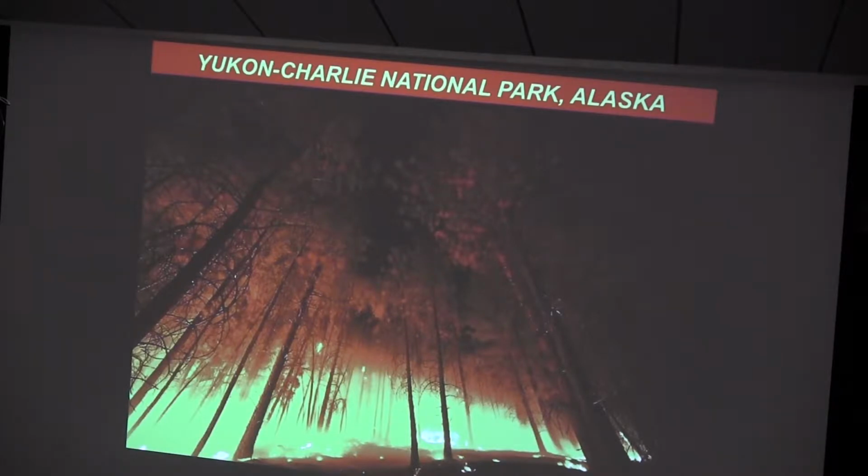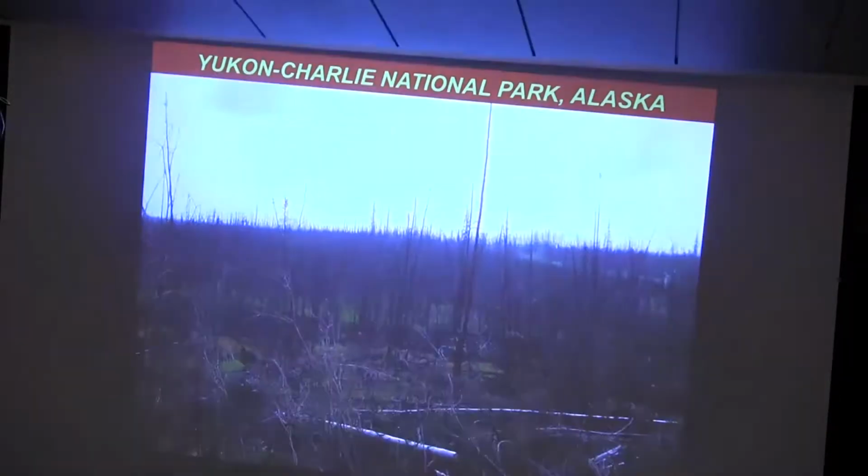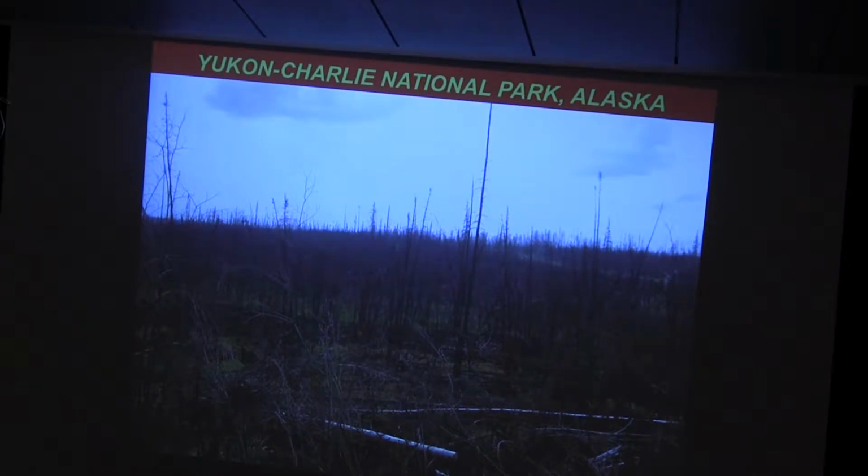Doesn't look good. So what happened at Yukon Charlie, this is what we saw when we were up there: things will burn and keep burning until it rains or it runs out of stuff to burn, and afterwards it looks like this. And then it all falls over, and this is actually in a swamp. In the wet years, you're walking through here and you're up to your knees.